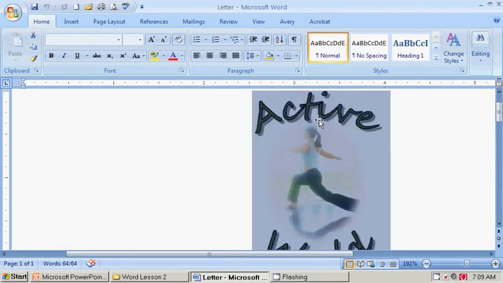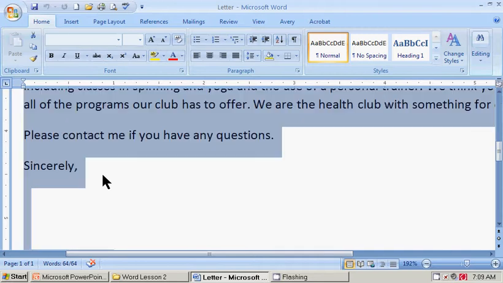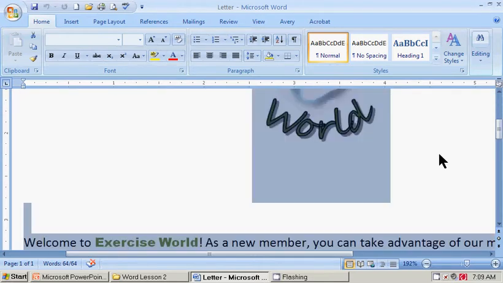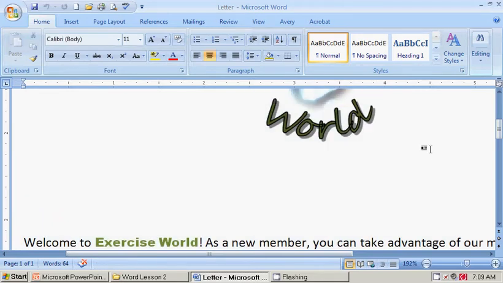Then whatever I do will affect the entire document. So just know that is what selecting text means. That you're going to do something, just click off of it to deselect it.